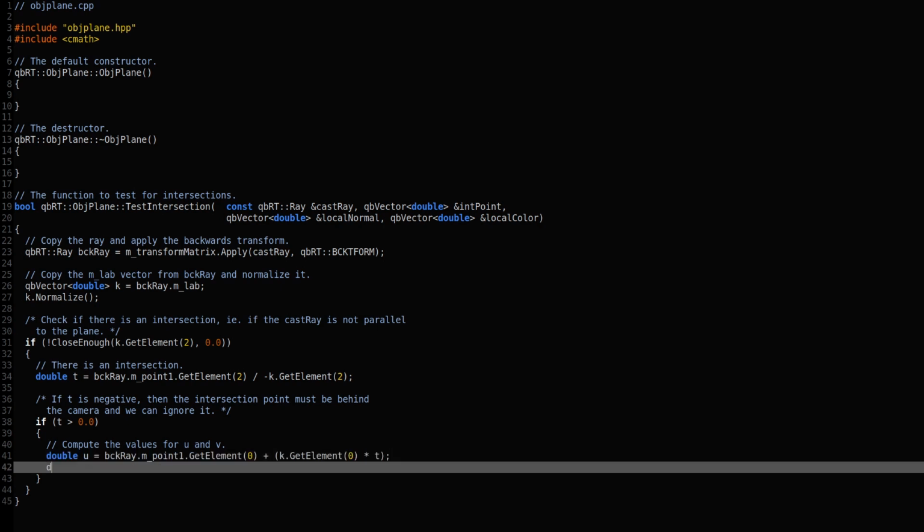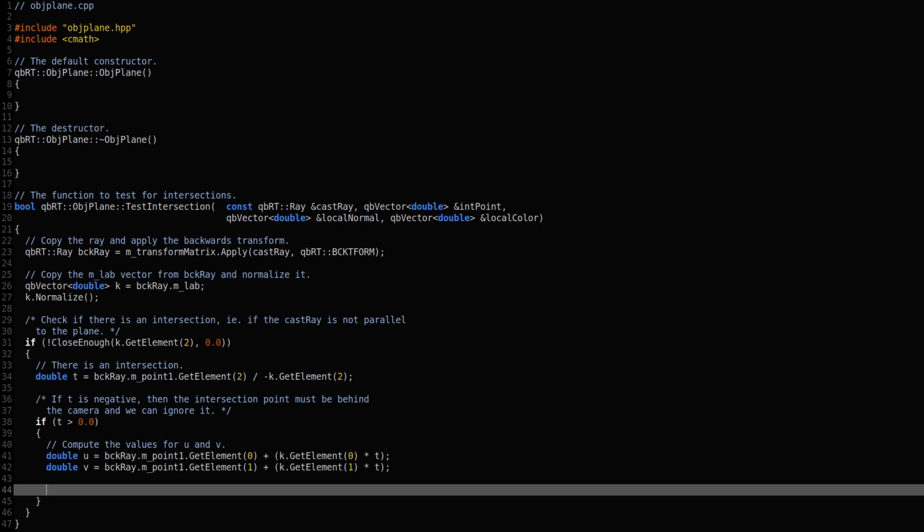Really straightforward. And v is very similar, bck ray dot m underscore 0.1 dot get element 1 plus k dot get element 1 multiplied by t. That's pretty straightforward.